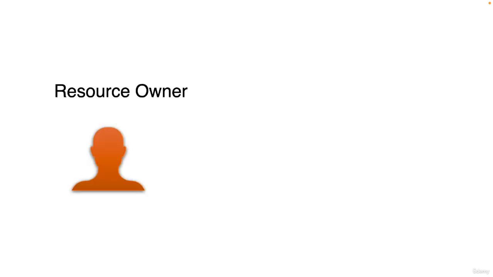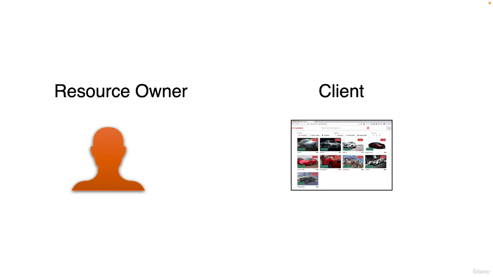So first of all, we have a resource owner. That's you. You are the owner of your identity, your data, and any actions that can be performed with your account. The client is the application that wants to access data or perform actions on behalf of you, the resource owner. So after you've logged into Identity Server, in our example, our client will then be given a key so it can go and authenticate to our other services.